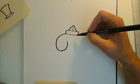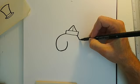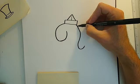But here we go. So, to make it look like he's got his nice big trunk, we have to do a curve down here, right from the edge of his hat that you guys have just put in. And it's going to curve outwards. I'm going to move my paper ever so slightly. Move it outwards and then down like this. And then it curves back up. And this makes our trunk look like it is nice and long, and it's going to be sneaky too. Okay.